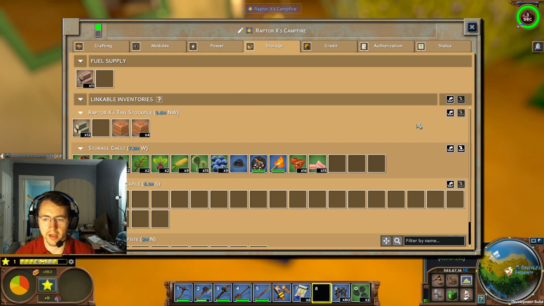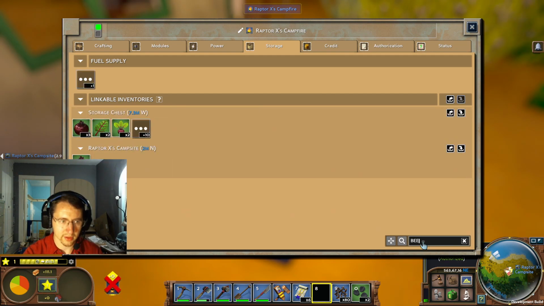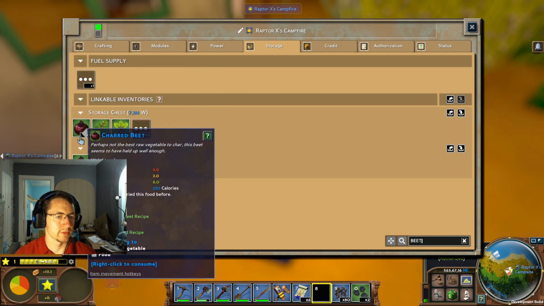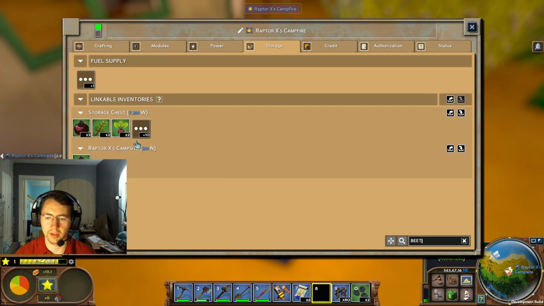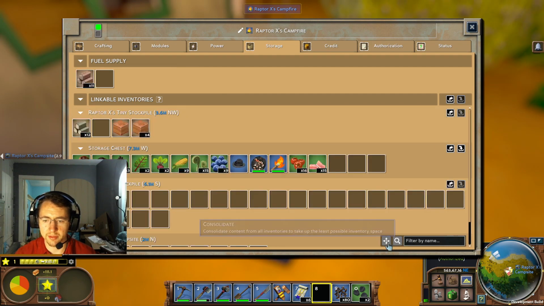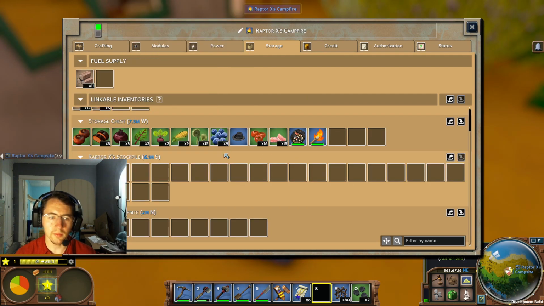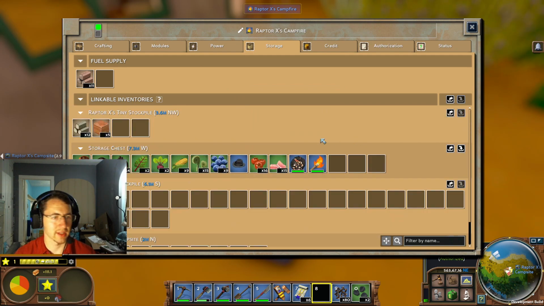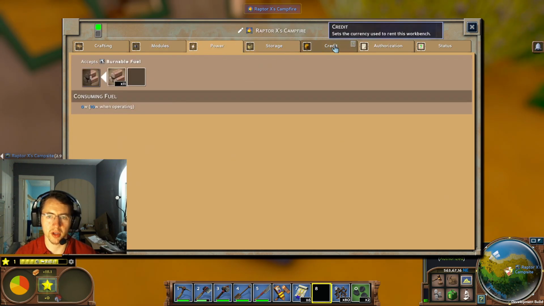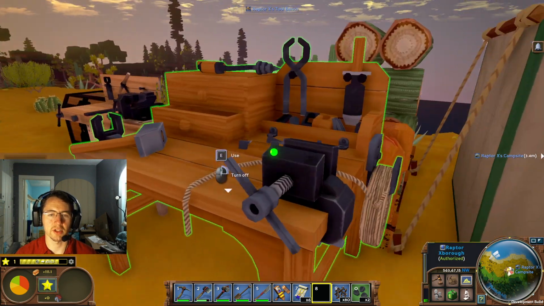That's very nice that we can go ahead and do that. And we can also search and filter in here. So say we wanted to go beet. There we go, and it's only going to show those things that actually have beet related to them. And then of course we can consolidate to take up the least possible. There we go, and we can move everything all together so that it's all here. I'm going to go ahead and move that one as well. Very nice. That's going to make a whole bunch of changes possible as far as that goes. So I'm very much looking forward to seeing.